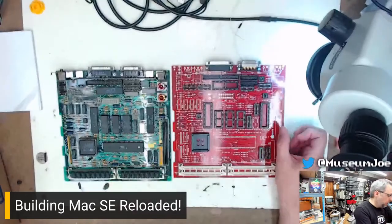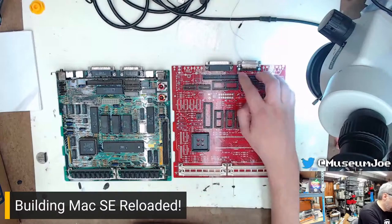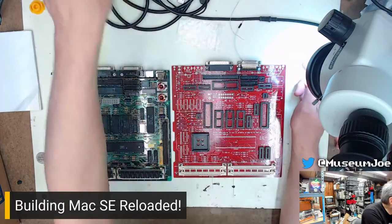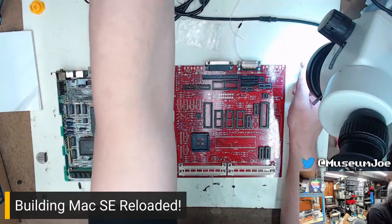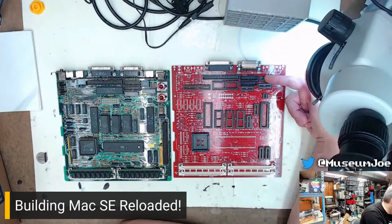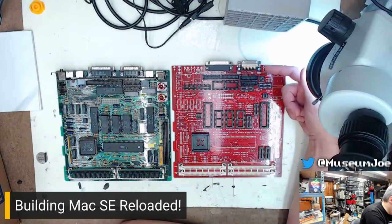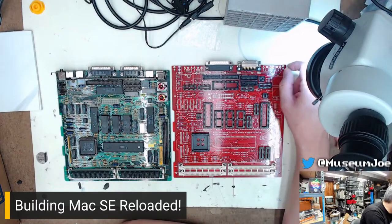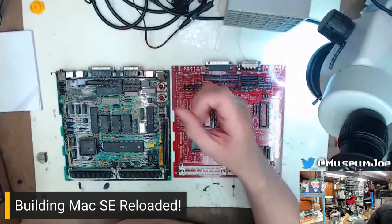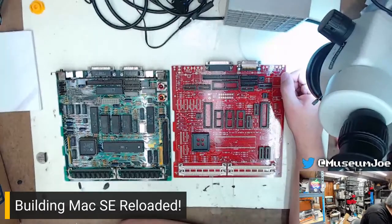On the last episode, we populated a lot of the different port connectors and all of that stuff, but we've got a lot more to go. I'm looking at this, and I am seeing that we have a couple of things here and there that aren't connected, or they have sockets where they shouldn't have sockets. Like there's a socket there that doesn't need to be there that we need to pull out, but that's a piece of cake. That's supposed to take this little magnetic, I think, that's used for the ADB bus or something like that, but whatever. Let's get down to it and start putting more stuff in the board.